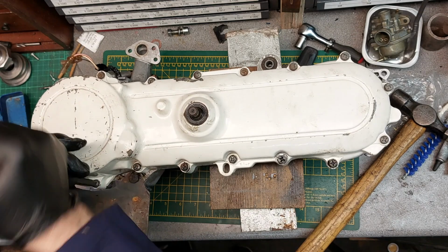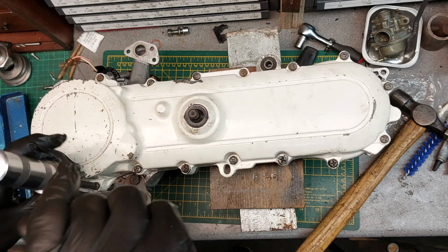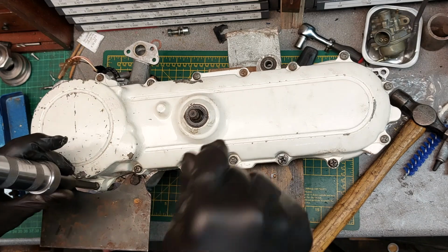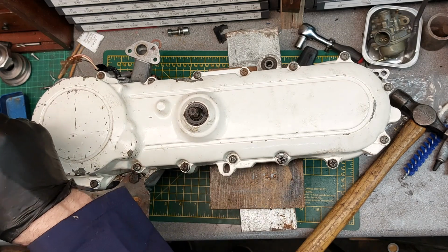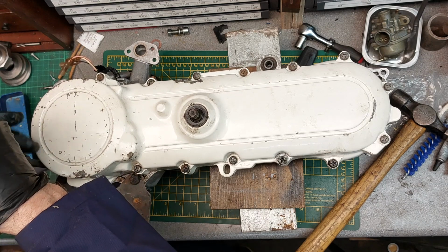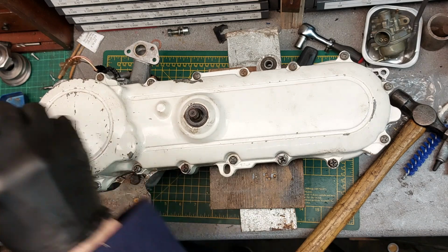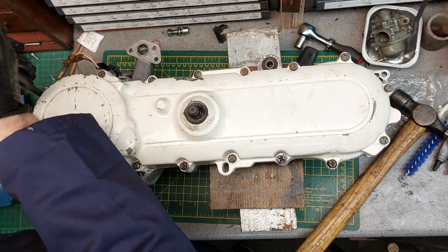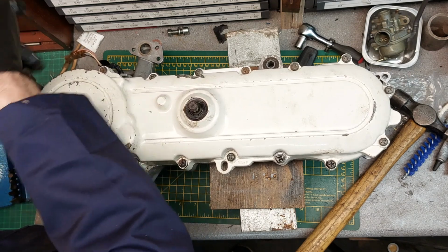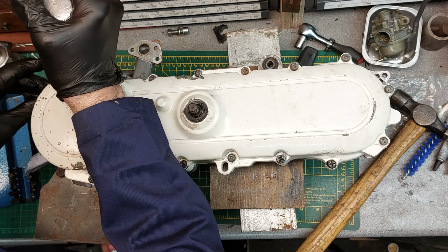So the good thing with an impact driver like this is you're hitting the thread downwards into the housing, so you're helping to break it out of the housing, and it sort of adds a little bounce to it as you start to turn it. So if you see one, grab one. They might be old-fashioned, but they do the job.